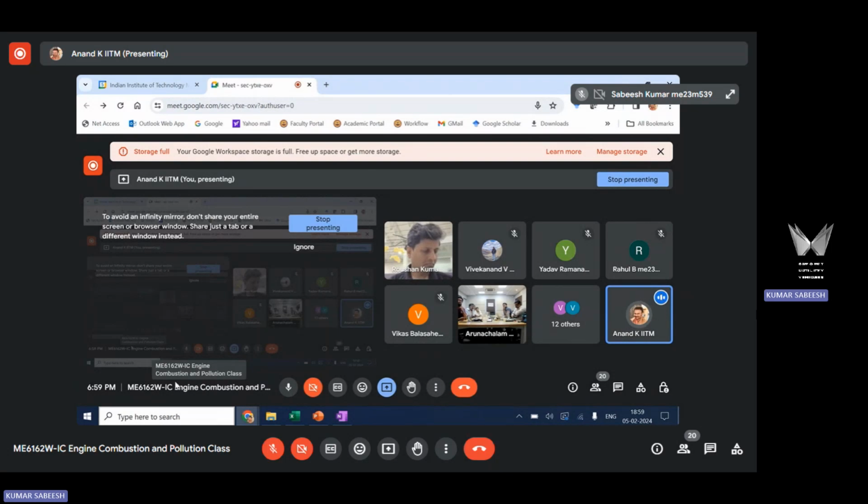These changes in the composition of sulfur do not affect much the heating value. No, you have mentioned PM 10 milligrams like that. Maybe if we use this fuel, PM will reduce and NOx will increase, that's why I asked. Yes, pollutant level will be different. See, pollutant level you are measuring in ppm level, 1 by 10 power 6, that is ppm. So pollutant level will be different, but the magnitude is very low. But heating value you are talking in terms of megajoule or kilojoule per kilogram. It is a larger value. The major elements only will affect, and major elements in fuel are carbon and hydrogen. Is it clear?